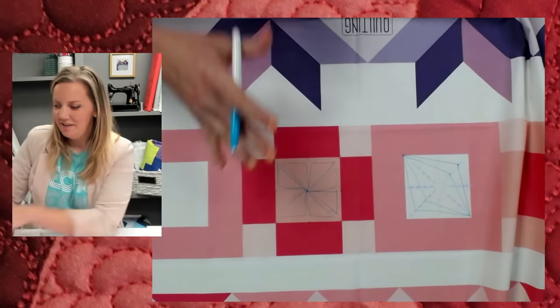You can also use it in borders. So that was another question that came up. It was like, can I use this in borders or backgrounds? Definitely. As you start adding more echo lines and more filler, it starts looking more and more complex. People get more and more impressed. And when they say, what a great job you did, you just say, thanks. It took forever, but you're worth it, or something similar. So you can really make this look pretty intricate. And this particular block was a large block, and I just started using the quilting lines to break it up and make it a little bit easier to manage. This is especially helpful for those of you with small-throated sewing machines.